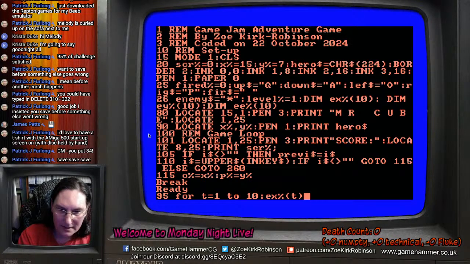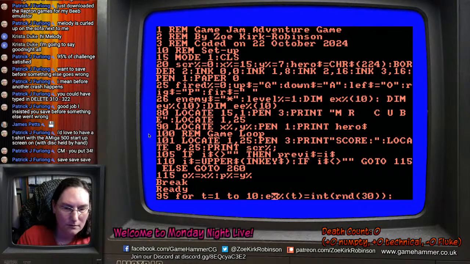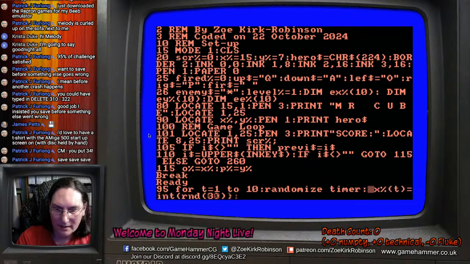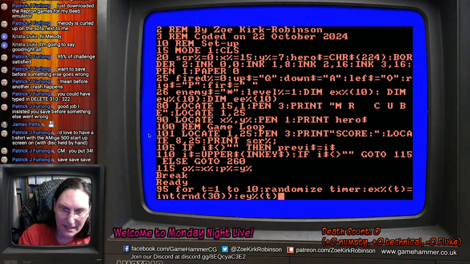EX percent T equals integer random out of 30. Randomize timer. EY percent T equals integer random out of 20.